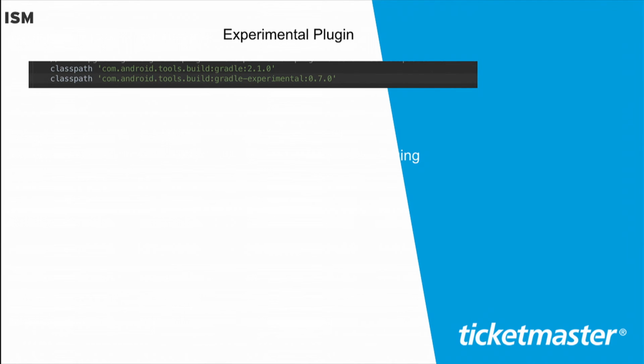And we found that we were actually able to mix the experimental Gradle plugin with the Android Gradle plugin. So for example, if we have one module that we want to build using experimental, and we have the rest of our modules that we want to keep building using the standard Android Gradle plugin, that works fine. The experimental plugin uses the new Gradle model, so it's a little bit of a refactoring to get it to compile correctly. And so we were able to just build our interactive seat map module using the experimental plugin.